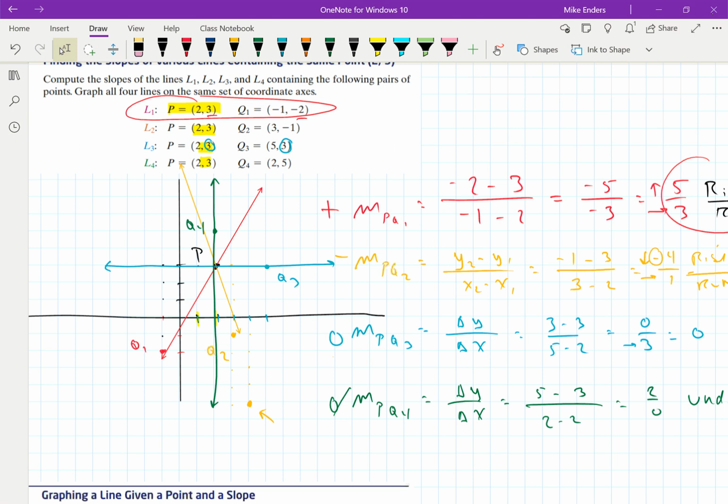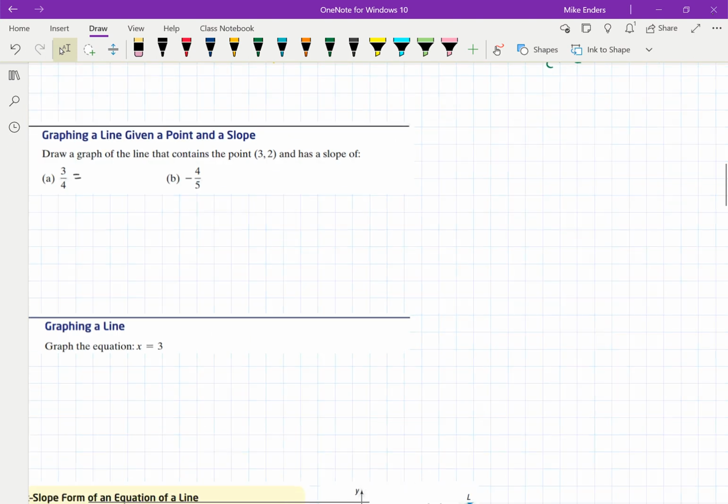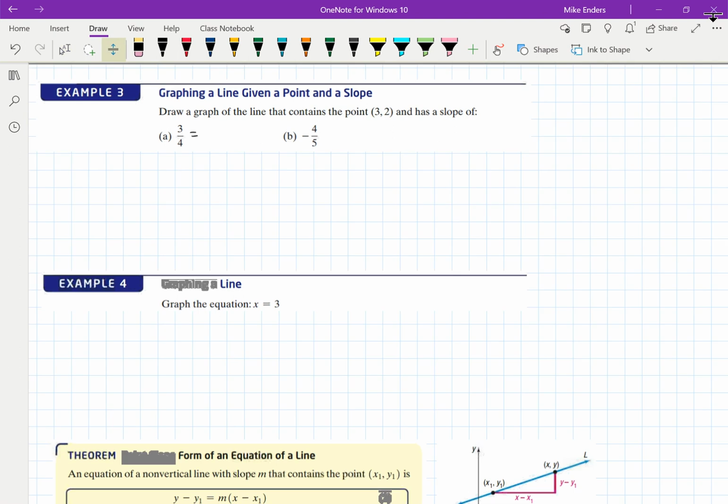But if we take a look at that green line here, you can't ski on something that's vertical. Either you've hit a wall, or you've run into a cliff, or you've fallen off the cliff, but you really can't ski on anything vertical. We have to have some kind of slant to it. So those are the four different types of slopes. Positive goes upwards, negative goes down, zero slope is flat, and undefined is vertical. Then we can do different things with our slope, so let's take a look at a couple different examples.